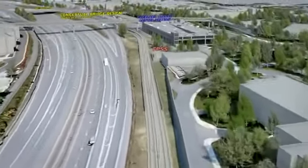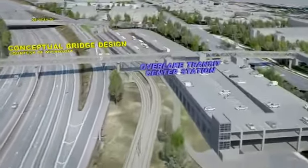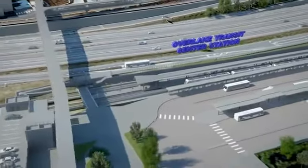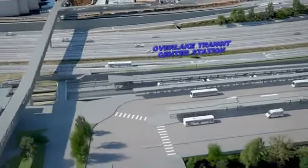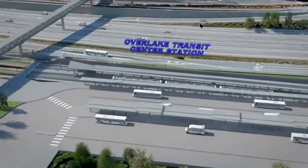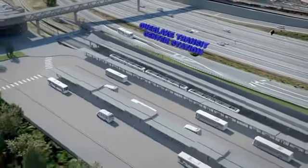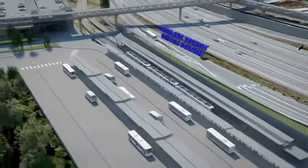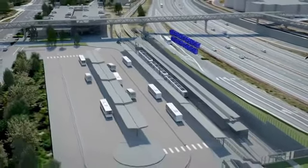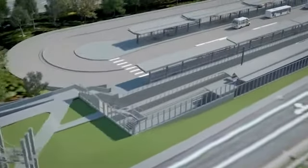The final station on the East Link alignment is the Overlake Transit Center station at the current Transit Center site. This at-grade station is a major transit hub with connections between public transit, paratransit, and private transportation services. The station also provides increased parking to accommodate approximately 300 cars and secure bicycle storage. Sound Transit has reached an agreement with Microsoft, who will fund a bike and pedestrian bridge across State Route 520 and other improvements at Overlake Transit Center Station.